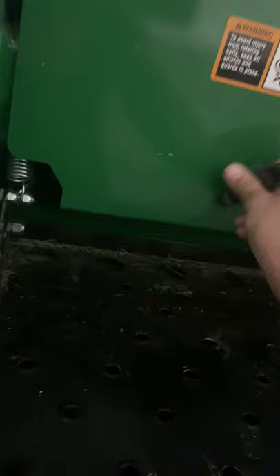If you take this cover off, you can see down here you've got your belts for your deck belts, which are pretty easy to get to — pretty simple. Just take the cover off and screw this back on. It's pretty simple to do, which is one thing I like about it.